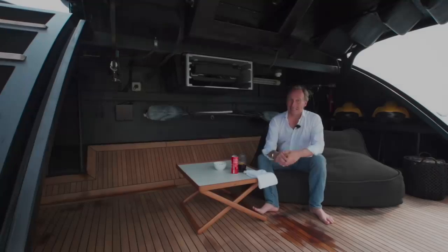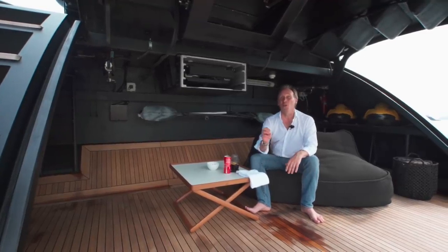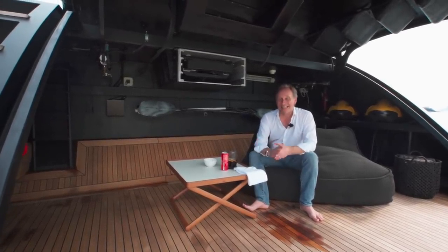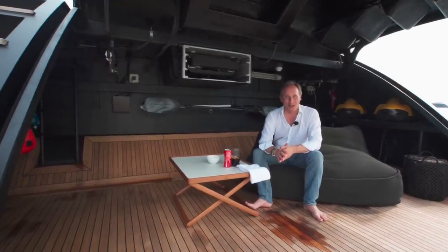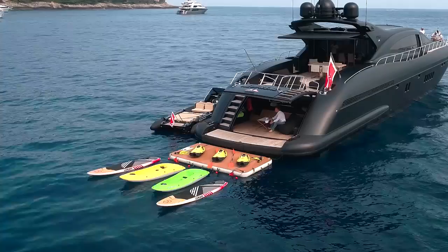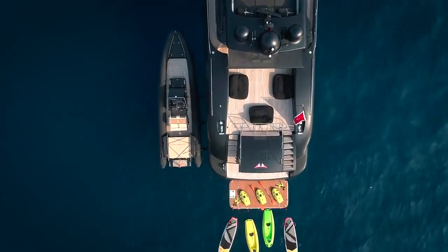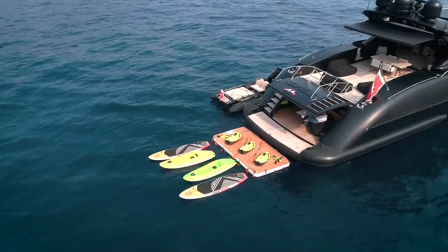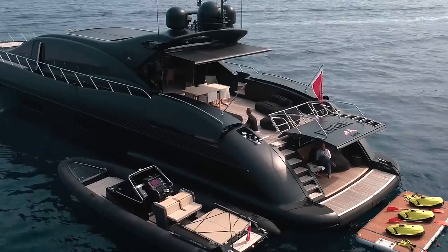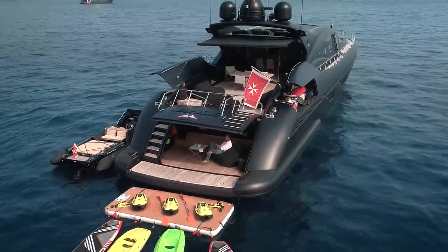Many of my clients are brimming with energy and just can't wait to get out on the water toys. Water toy storage is an important consideration for a yacht like this, and here Neoprene absolutely excels. The entire transom opens up to become an inviting water-level beach club brimming with water toys, including five Sea-Bobs, two rigid kayaks, an inflatable kayak, two paddle boards, a lazy boy pontoon, and these cavernous side lockers that were actually built to accommodate jet skis, although the current owner uses them for more storage.